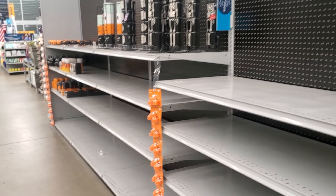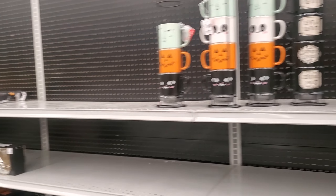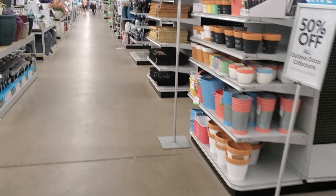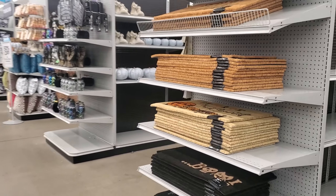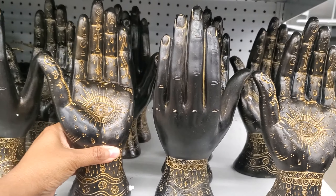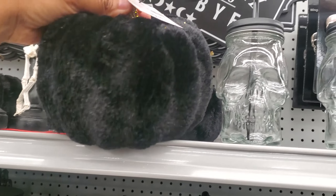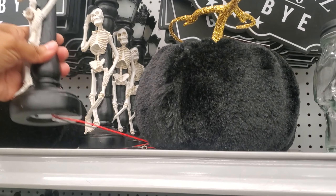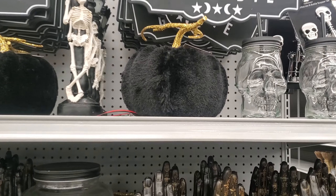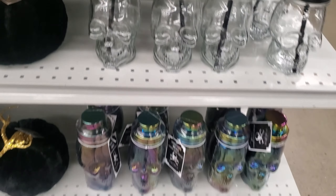I wish they had more out. I feel like things might come out a little slower this year — last year they had everything. I also feel like we're gonna see a lot of repeat decor. Oh yeah, the fortune teller — here we go! These are $13. If you're feeling decor like this, Ross always has something really similar. There's your pumpkin — I don't remember this one for eight dollars. Does it light up? Nine dollars and it will light up. That's neat — ten dollars.